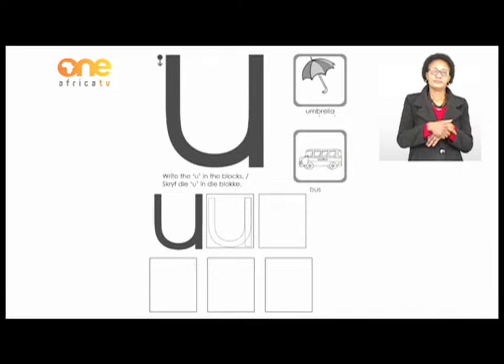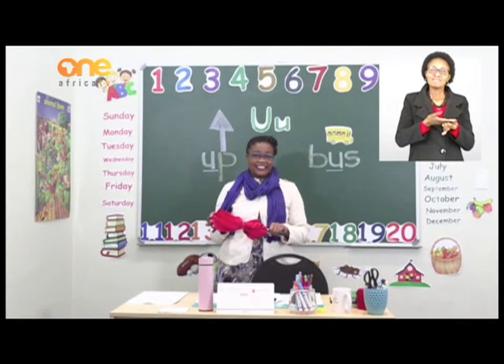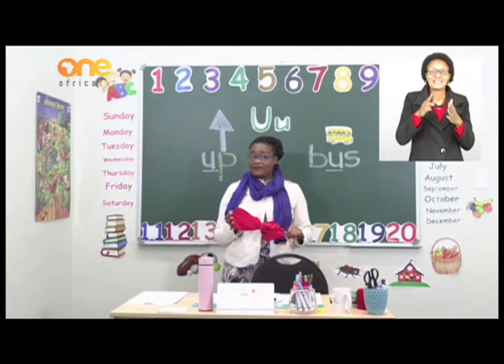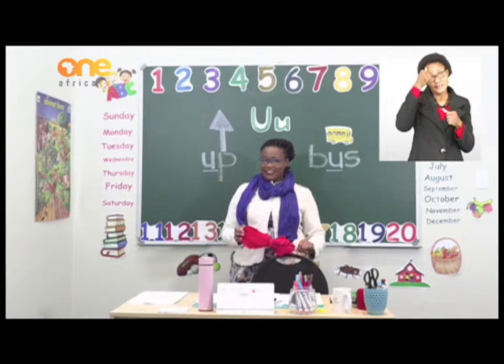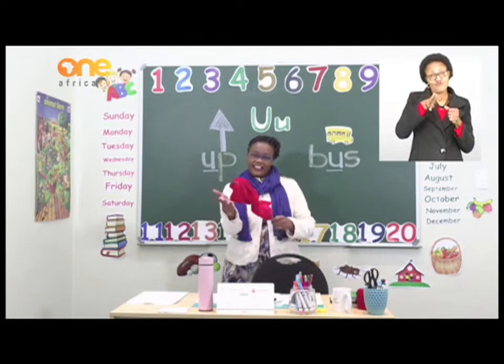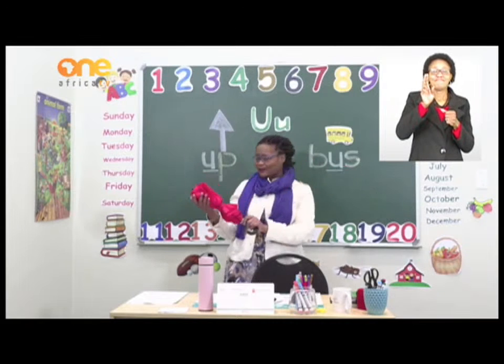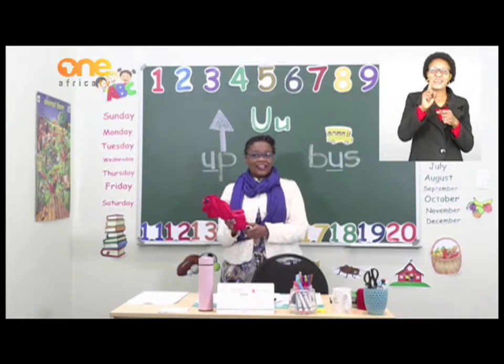What we want to do now is something very exciting. Let's take a look at the board. I have a few things that start with the letter U and have U in them. But remember, we said that U has a sound that it makes, and it makes the sound ah. And here in my hands, what do I have? That's right, I have an umbrella.